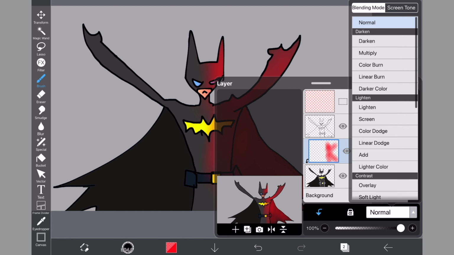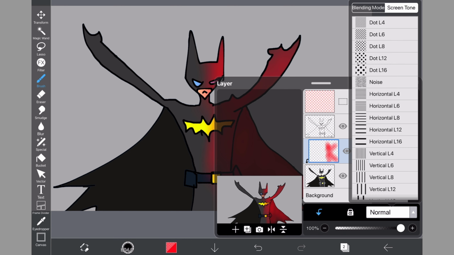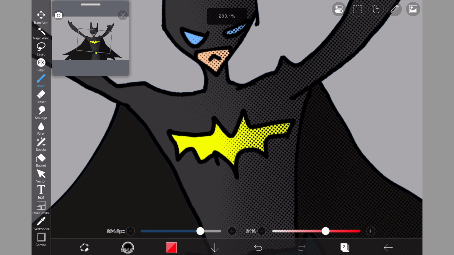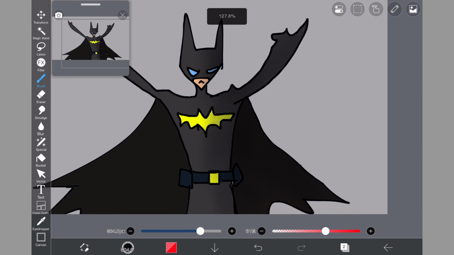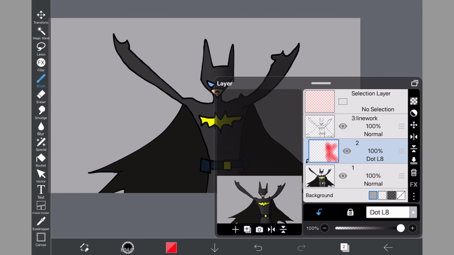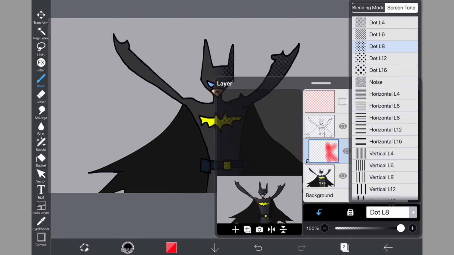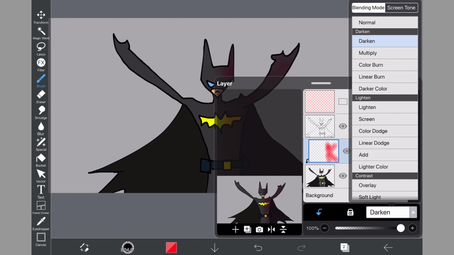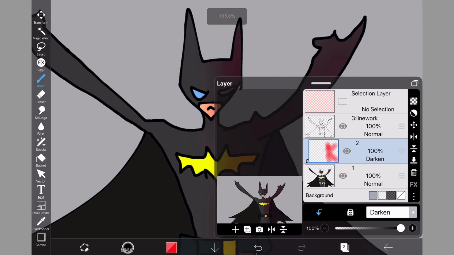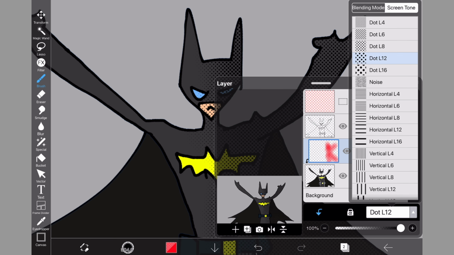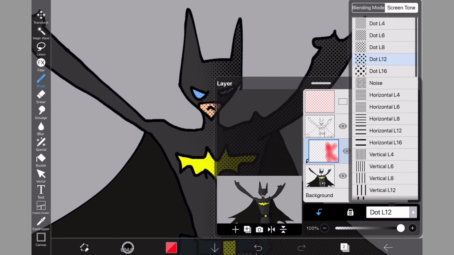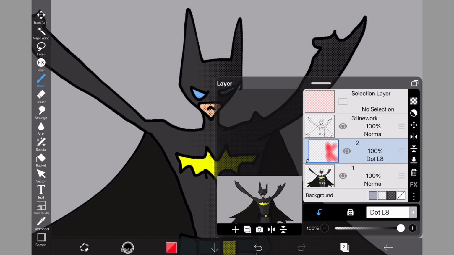Also, the screen tone thing that did not work earlier, now if I press it, you can see it adds that dotted screen tone look to Batman right there, and that's what those screen tones do. Now, another thing is the rasterize that we talked about earlier, because right now you see it's still colored, and if I was to try to put a blending mode as well, it would get rid of the screen tones. So what I want to do is select my screen tone and then rasterize right here, and now this is its own thing.